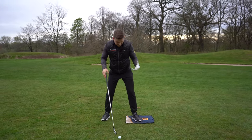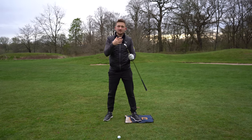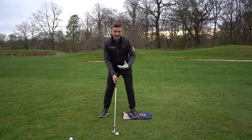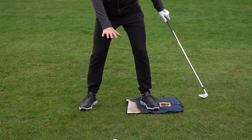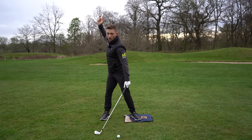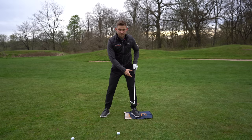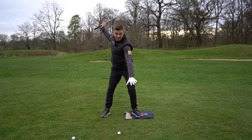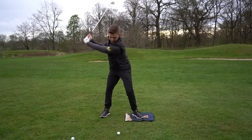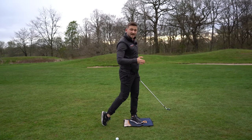Tom broke 80 because he had this focus point of where he wanted to get to, to help him strike the irons — the six, five, and seven — better, which were his most used irons at his golf course. Think of this as highlighting a set of scales: we come off that left scale in the backswing, but at impact I want you to feel 70/30. If you don't get onto that left side and fall back, the towel will scrunch. We should be able to hit shots where the towel doesn't really scrunch up or move, if we move our weight into that left side correctly.